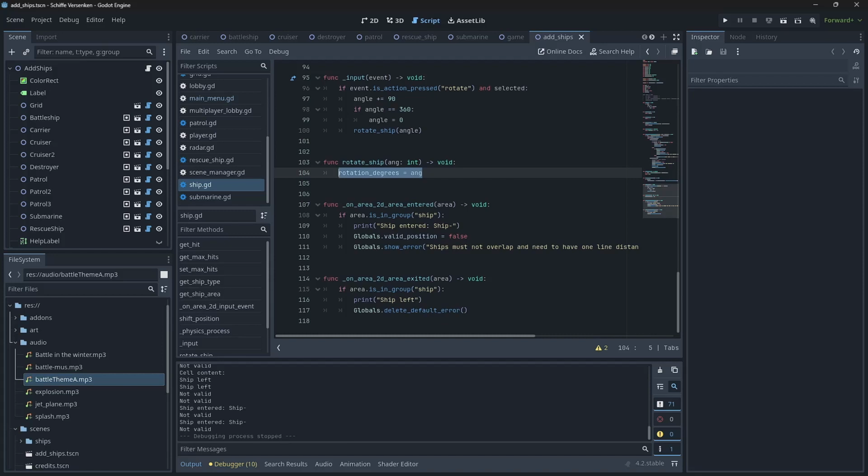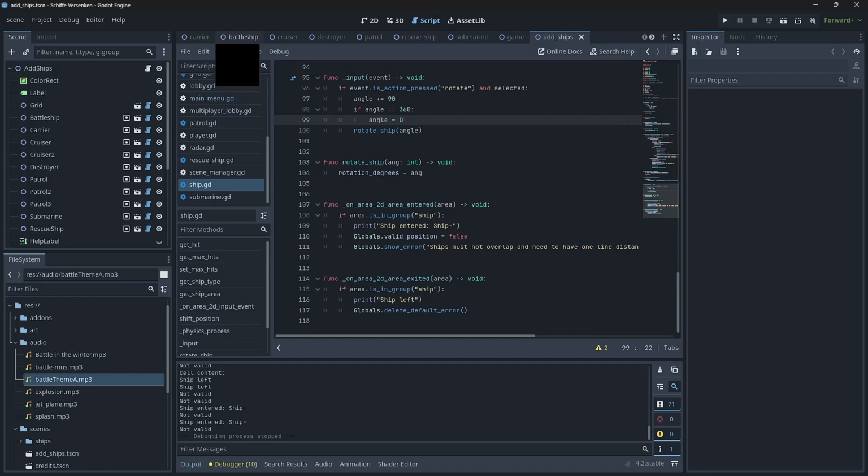We receive an integer and we change it by a value. For instance, here is action pressed rotate, so at rotate I put on the space bar. And then I always add 90 degrees, so it's 90, 180, 270, and at 360, we switch back to the angle of zero. And the problem I had was that my rotation didn't work and it looked weird.